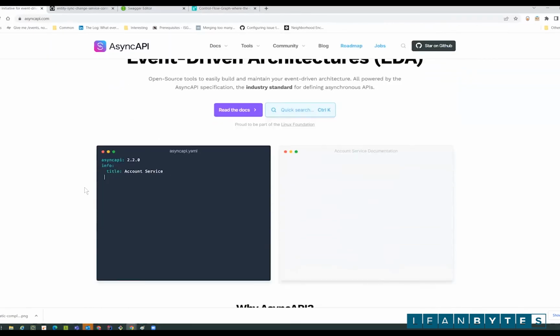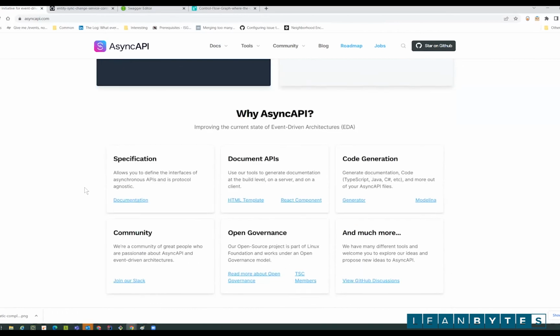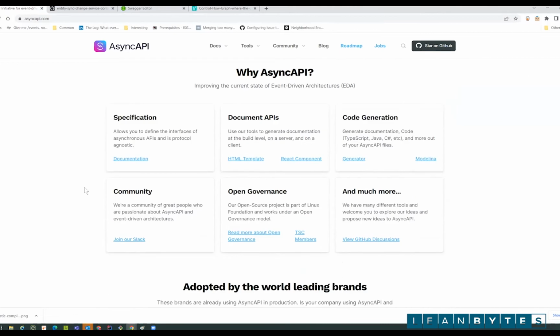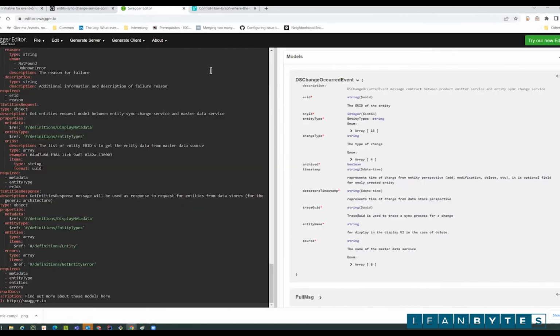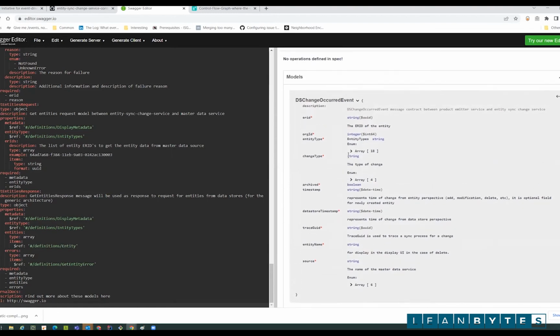I'm not sure how many of us are using this, but this is like Swagger for your contract, for your async messages. We didn't know about this when we started this effort, and so we actually did just use Swagger. And here's an example of our contracts. I should have mentioned that what you're going to see today is really a number of pretty small ideas that, when they all are put together, have helped us deal with null values and other kinds of complexity that come from the outside world.